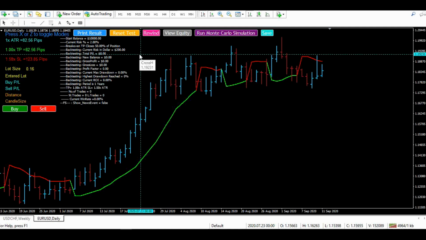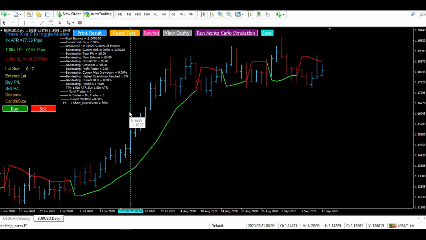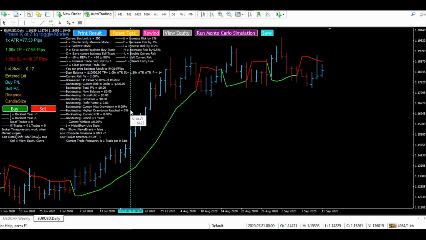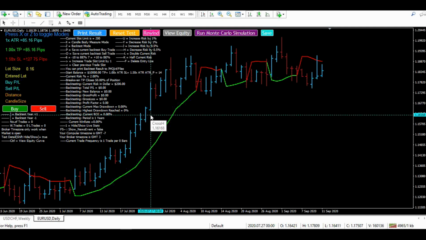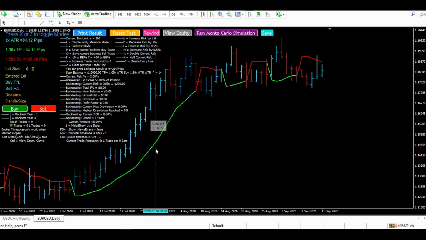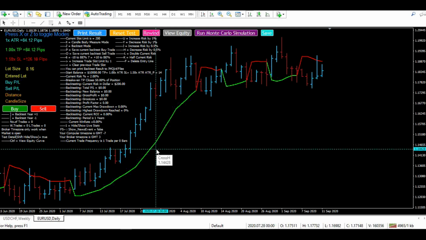And it's going to show you in real time what your statistics are. Now you can have that look like this, or you can have it look like this. I just hit the V button, which goes from simple mode to expanded mode. So as you can see, it's a lot of detail on the screen.